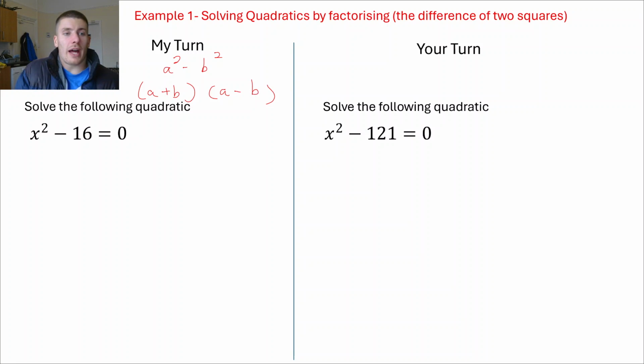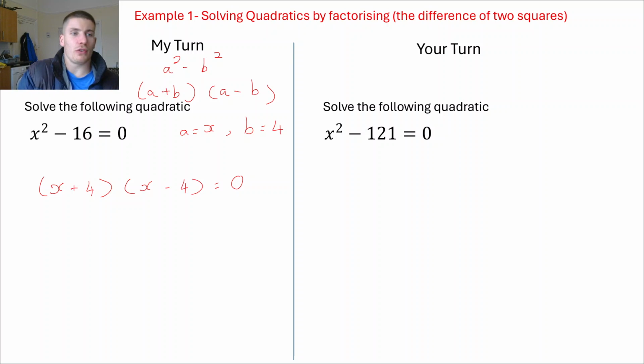So in this case, a is going to be equal to the root of x squared, so a is going to be equal to x, and b is going to be equal to, well, 16 is equal to 4 squared, so b is equal to 4. Therefore, your quadratic is going to go into a pair of double brackets being equal to 0, where your first part a is equal to x, so a plus b, so x plus 4. And then your second bracket is just the same, but then you don't plus them together, you take them away. So x take away 4.